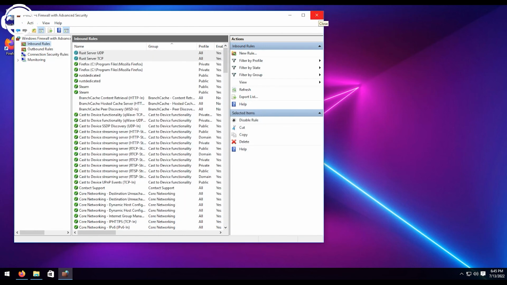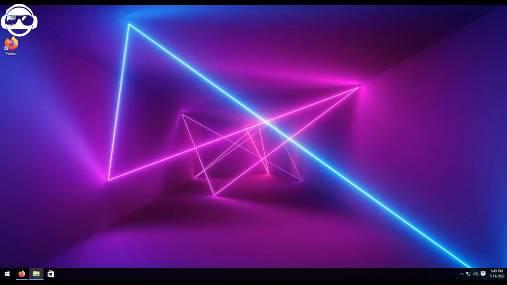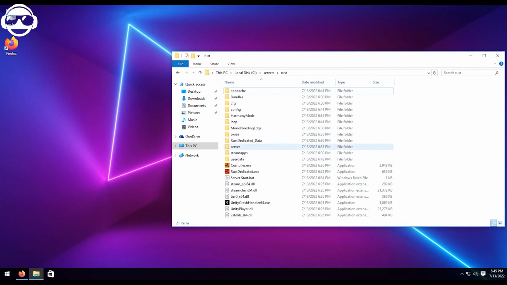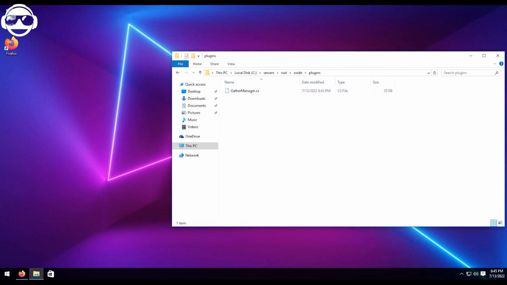So your firewall is now open. All you have to do is port forward via your router, and you are good to go. So go ahead and install all the plugins that you wish to have on the server. Once you actually run the server start with plugins installed, you'll get a bunch of config files as well. So if you want to change the default configs, turn off the server, come in here, change the configs, restart the server.